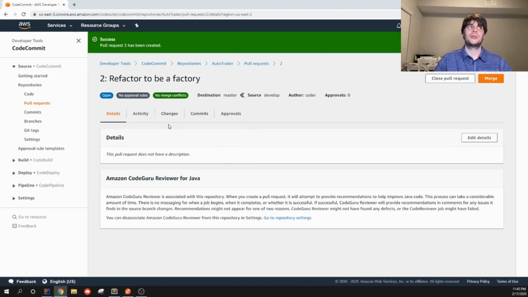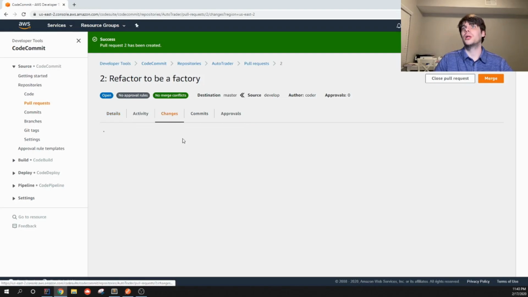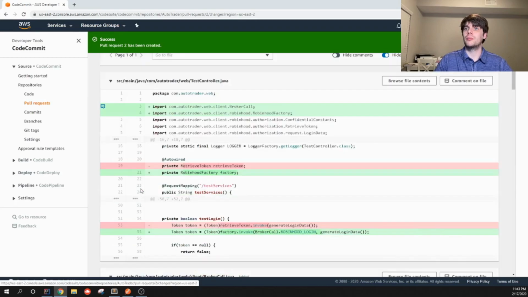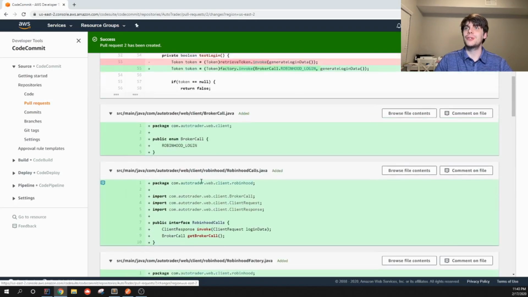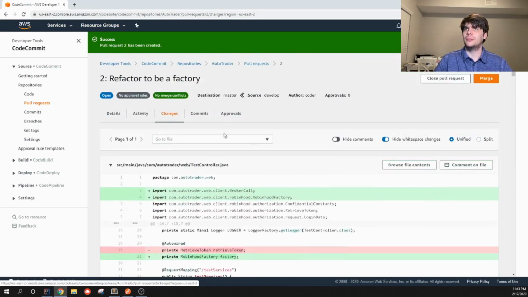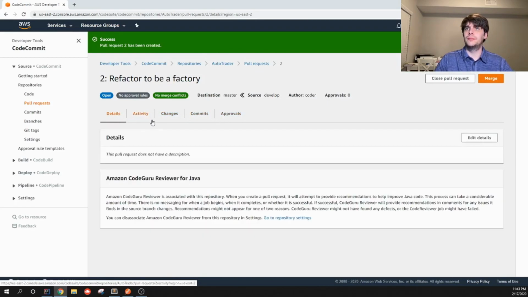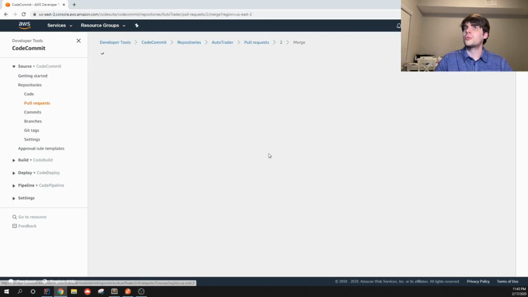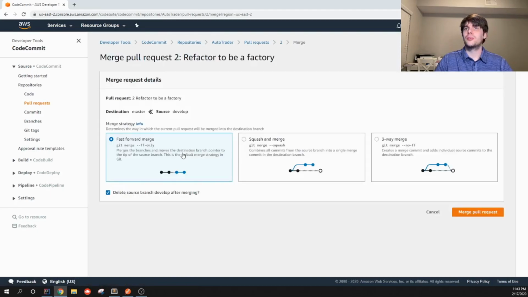So this is a lot of different code, implementing a factory pattern, doing some fancy Spring things. So I'm curious if it would have any suggestions for me. But I don't want to wait a long time. So we're going to go ahead and merge. Get this build kicked off. So we don't want to delete. Fast forward to merge is fine because it's only one commit. Hit merge.